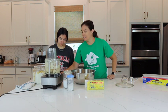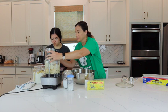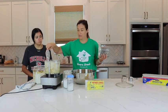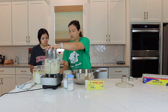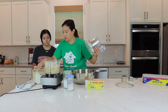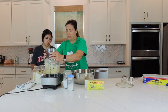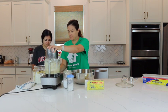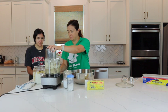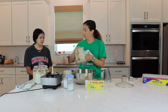Now this one looks like it needs some more flour. The butter to flour ratio is a little off, so sometimes you have to modify a little bit. Otherwise, it's just going to be clumped up butter. Should be fine. All right, you're mixing it up too much. Okay. All right. Good job. Thanks.